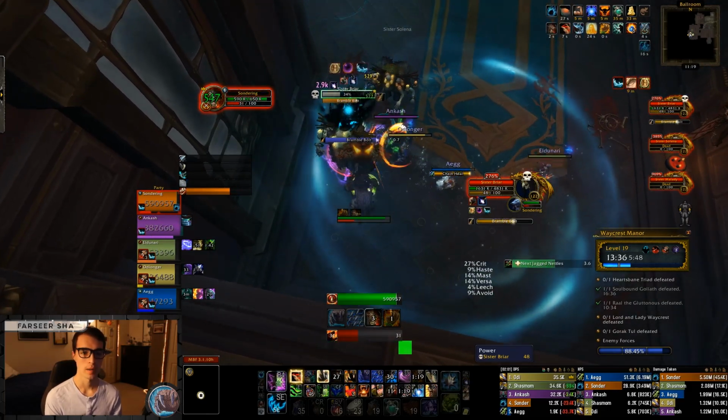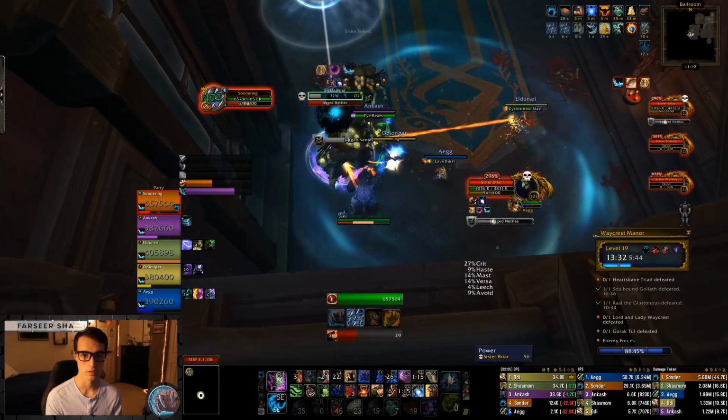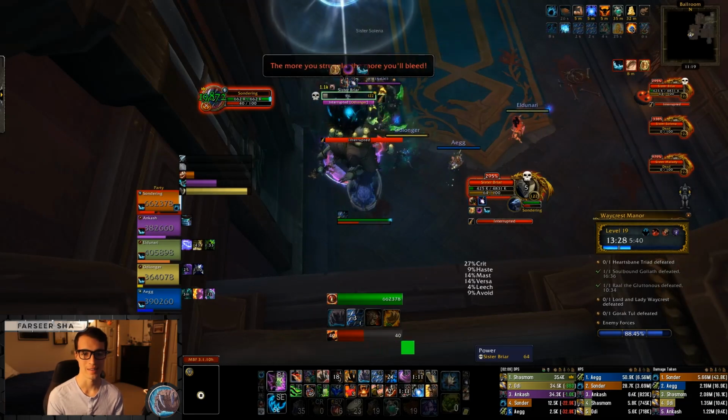And then pretty much the last thing is just a general kick rotation on the boss and making sure everything's interrupted, and Jagged Nettles will be healed up. It's on our shaman there, and then pretty easy encounter.